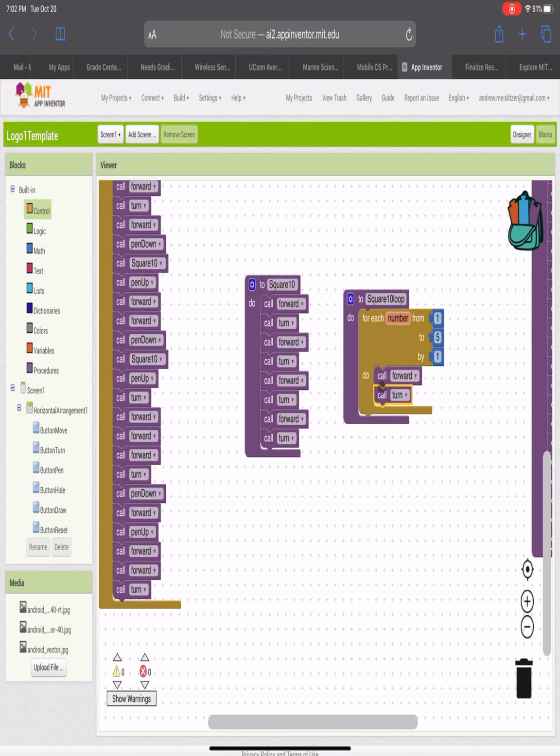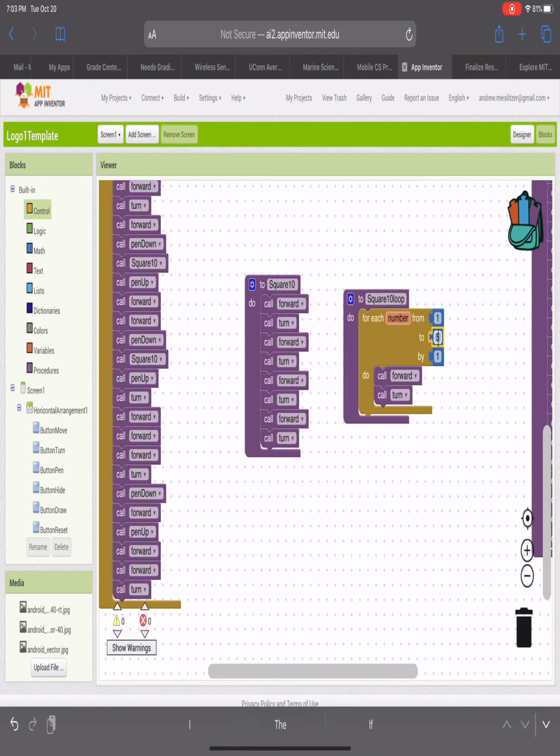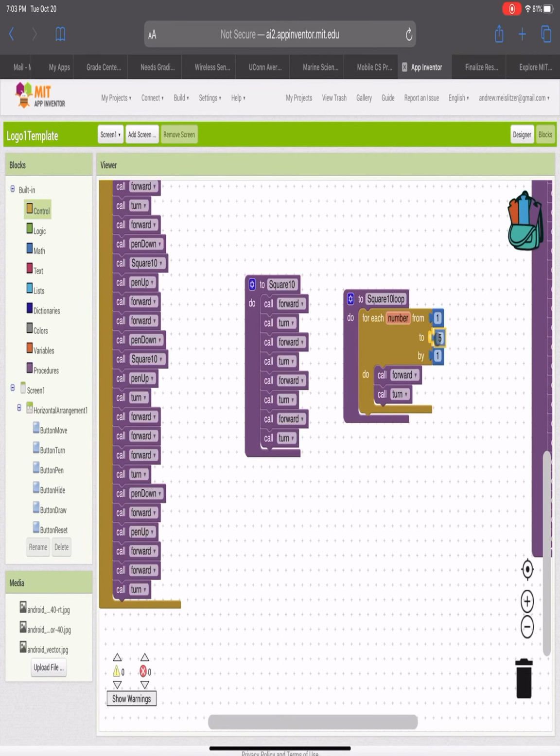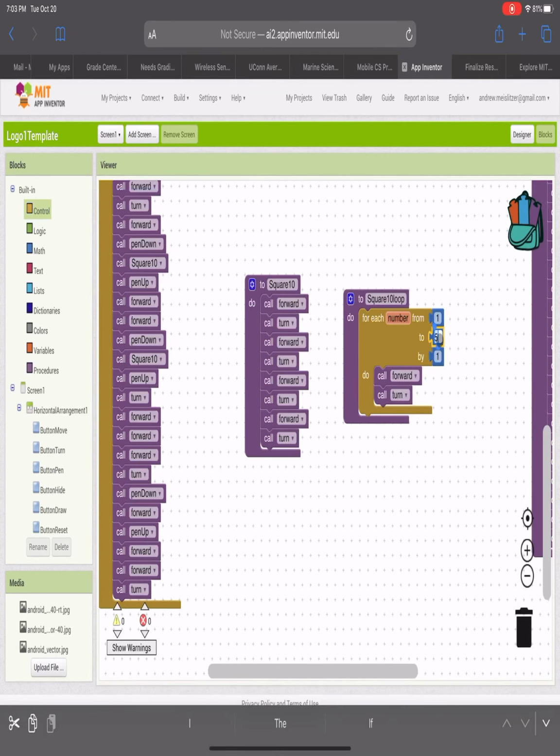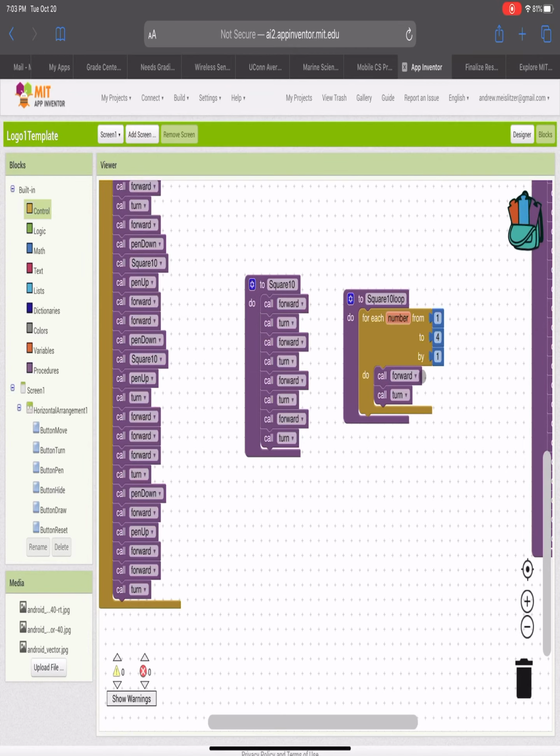So instead of having the number 5 here, I want to click on this and change it to the number 4. And I want to count by 1, because if I count by more than 1, then we're not going to go through all 4 step sequences like we need to.